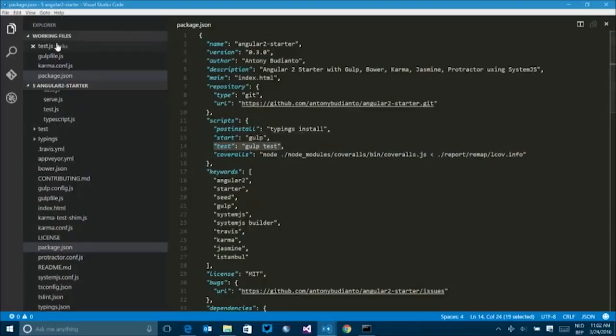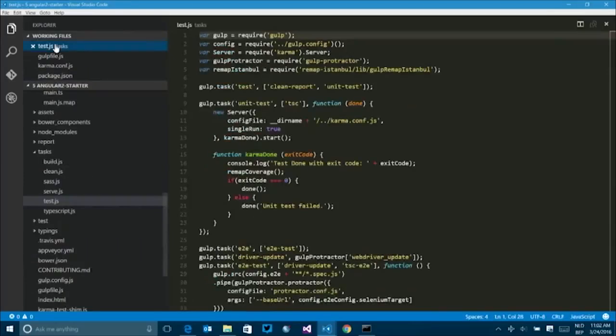The test task is going to execute first, it's going to clean up stuff, and then it's going to execute the unit test task. So this one is going to start up a server, which is basically the Karma server. So our test runner is instantiated using this Karma configuration file. It's going to run it.